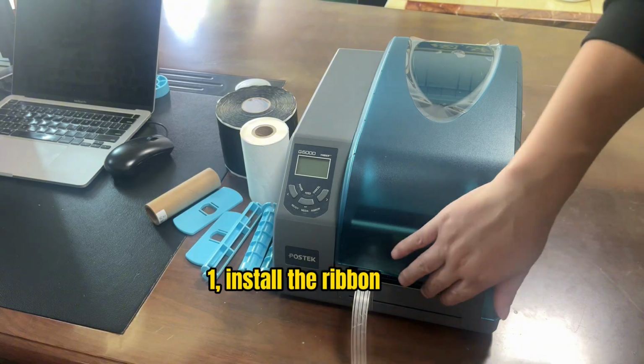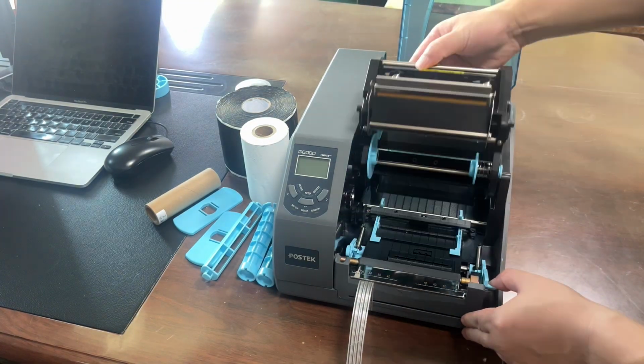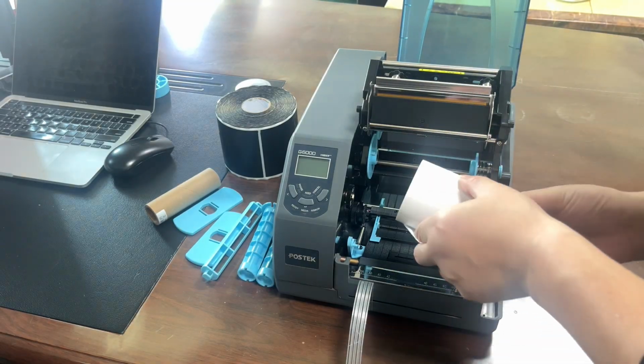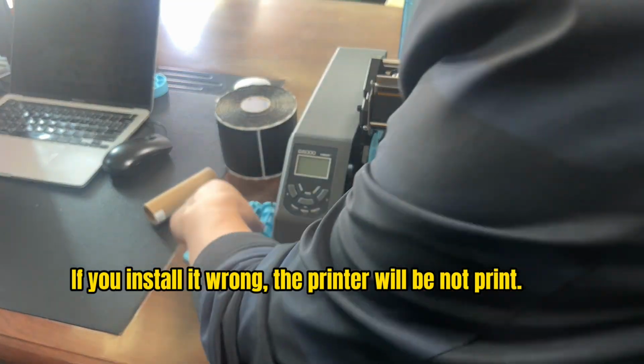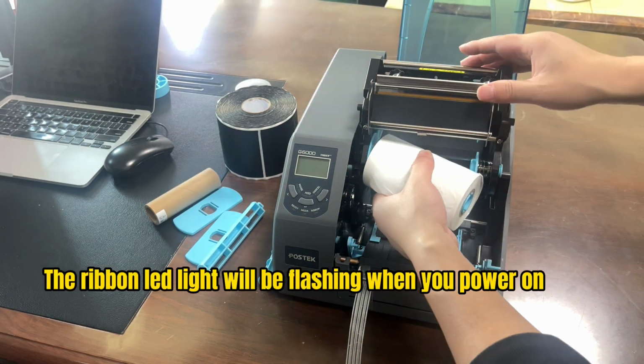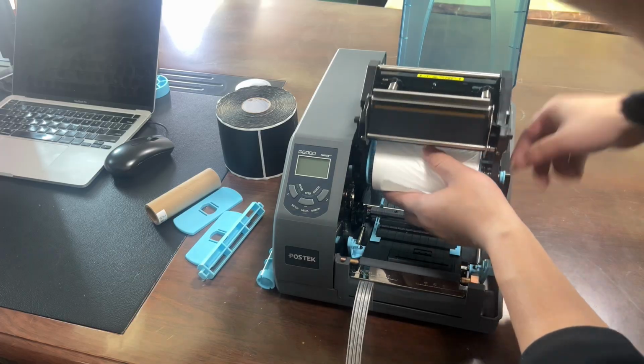1. Install the ribbon. Notice the direction of the ribbon when you install it. If you install it wrong, the printer will not print. The ribbon LED light will be flashing when you power on.